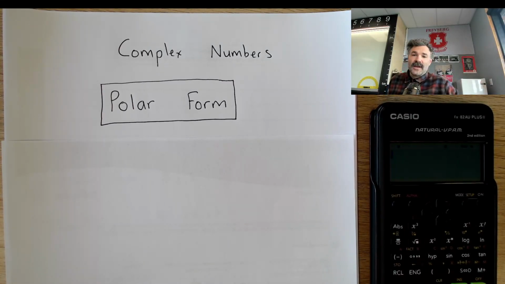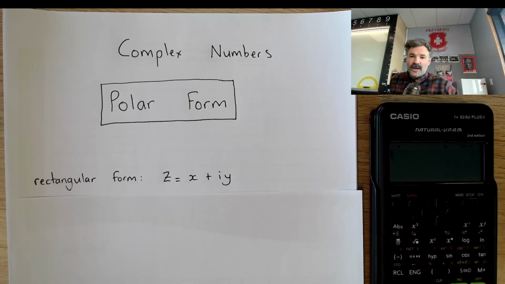So hopefully everybody is already familiar with what we call rectangular form. Maybe you've never heard it as rectangular form, but the way that we introduce complex numbers is we look at them in what we'll call coordinate form, x plus iy. We can plot them as a coordinate on a graph. That's what we're used to. We've been learning how to add, subtract, multiply, divide, talking about conjugates and all that type of stuff with rectangular form. But there's another way that we can talk about a complex number, and that is called polar form.